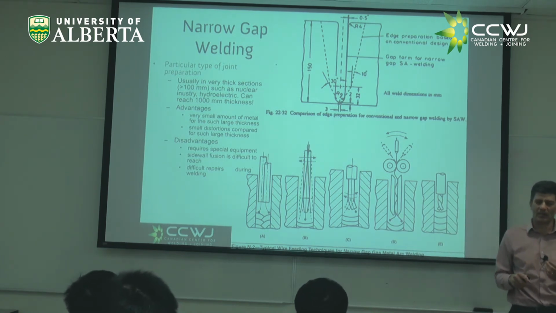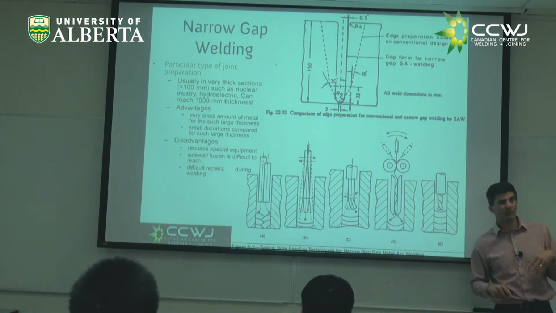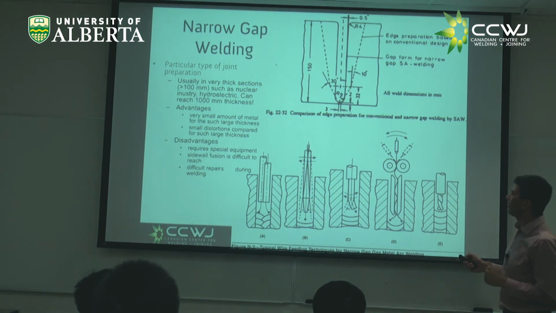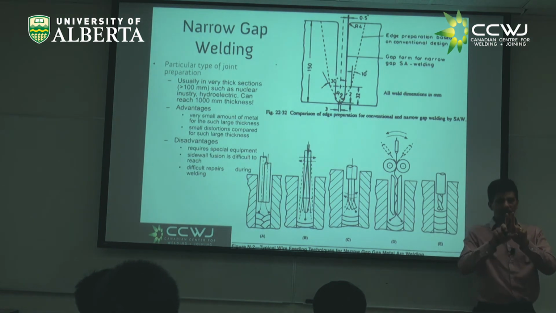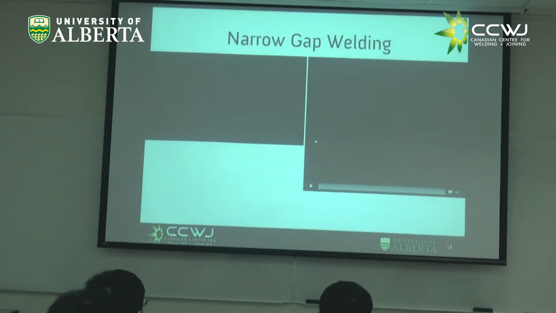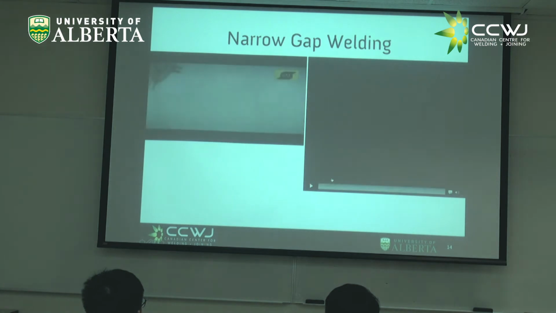So you might do a J groove, and it's still not good. You do J's in pipelines, but not good for nuclear. So you do a narrow groove that is essentially something so narrow, the torch looks like a knife. So I have a couple of videos here which I'll play for you quickly.